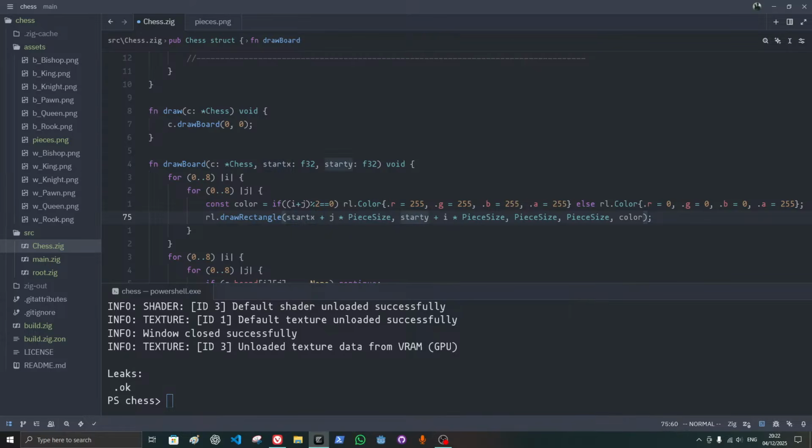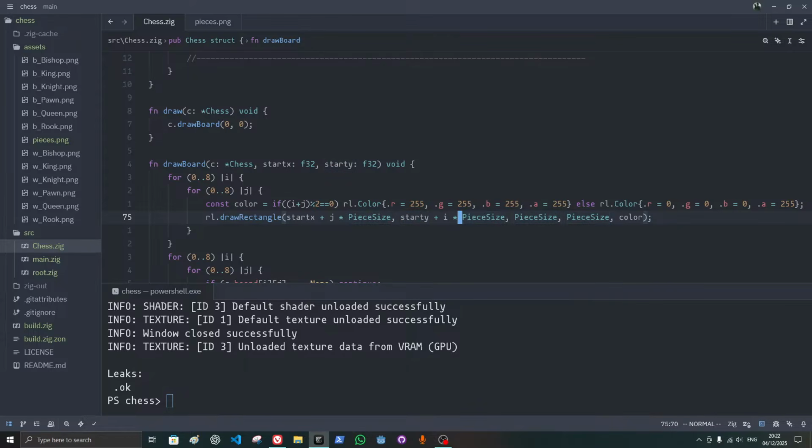So start X and Y are correct. And then for X it's i, right? No. Sorry, i is for the row. The row is, yeah, it's for Y. Very good. Okay, j times piece size is the location, and i times piece size.